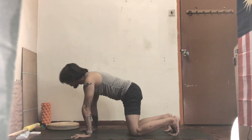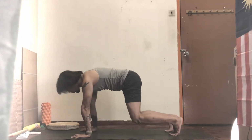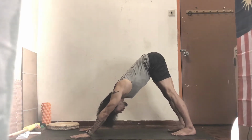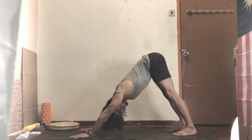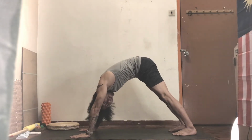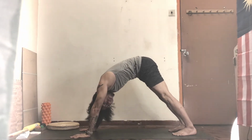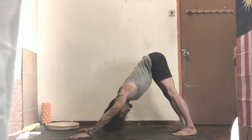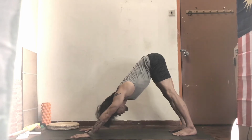Okay, inhale. Exhale and you're going to go down and down. Alright, the tummy close to your thigh. So your tummy is not far. If it's far, it's a lousy plank, right? So you push your tummy close to your thigh. Relax the shoulders.